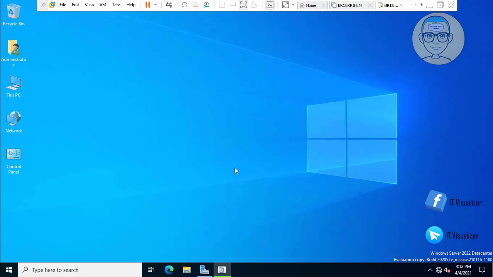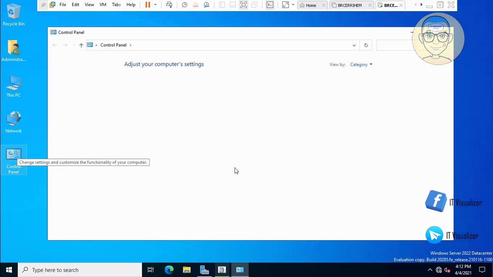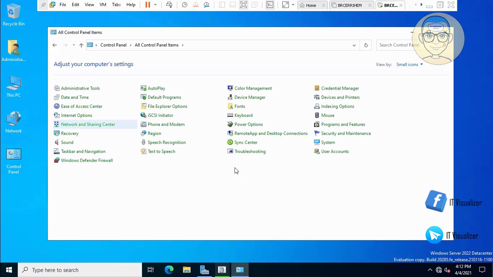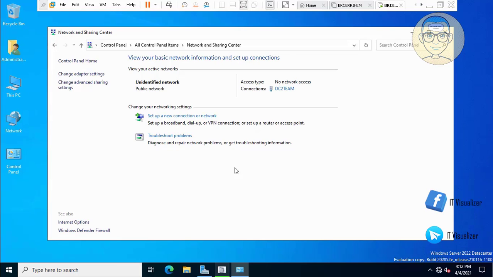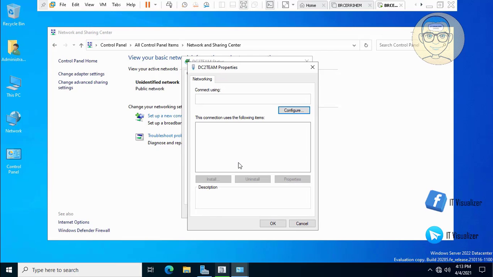So now our teaming is done. We need to open the two teamed network cards, and in their network connection properties put the static IP address. So here this is our teamed network connection. We will open it and then choose to put a static IP address, which will be 192.168.1.11.